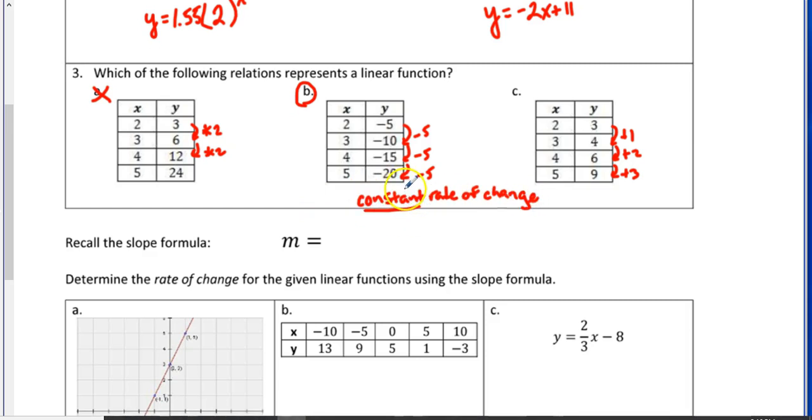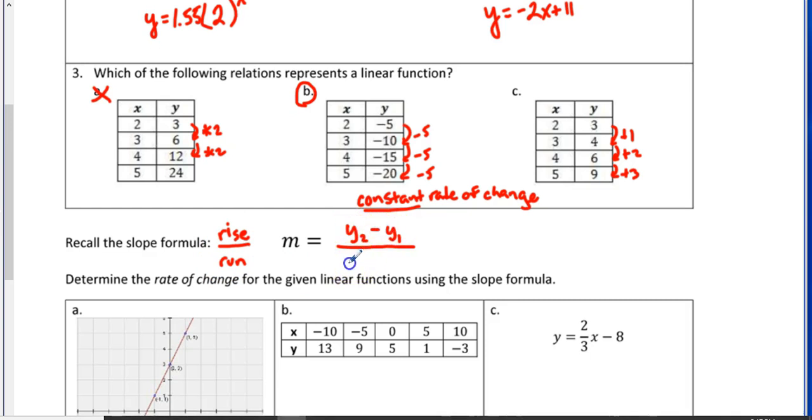And a fancy mathy word for a constant rate of change is a slope, right? The rate of change is the slope. So the slope formula, we use m for slope, was y2 minus y1, the difference in y's, well, the rise, right? Let's just write that over here. Rise over run.